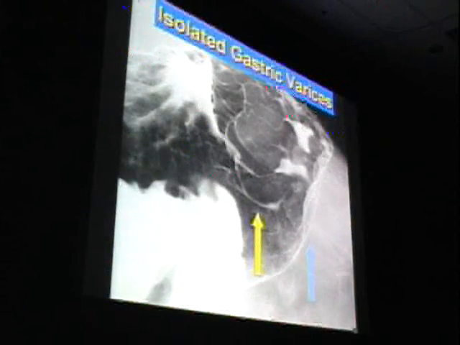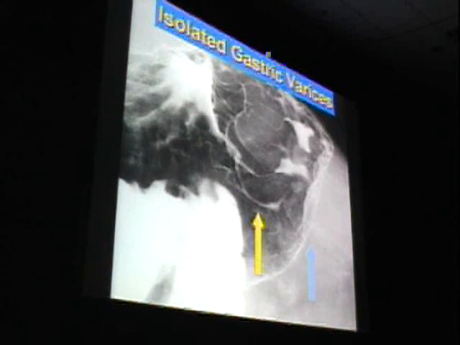The problem we have is that you can have a great big, looks like a mass here. And you see the yellow arrow pointing to what looks like a great big submucosal mass. And this basically is an isolated gastric varix in a patient with splenic vein thrombosis from pancreatitis. So we don't want our endoscopy friends going down and trying to take a biopsy of some blood vessel, no sense. So when you see a posterior fundal mass that looks like varices or a solitary mass like this, relatively solitary, think of varices and recommend a CT scan.